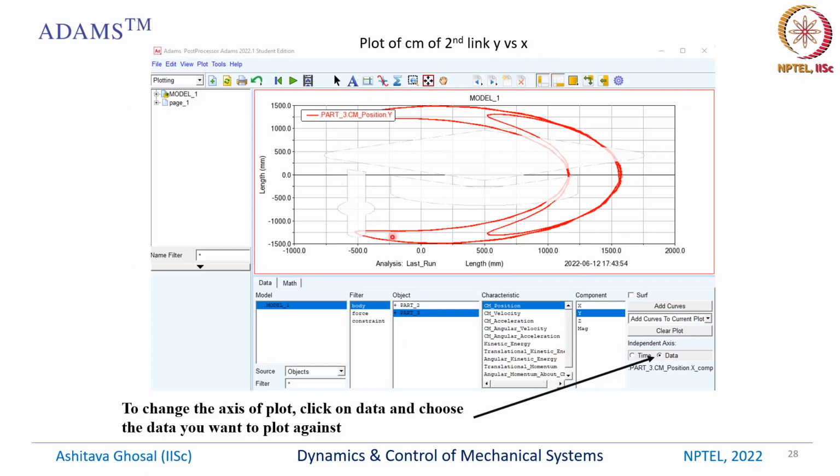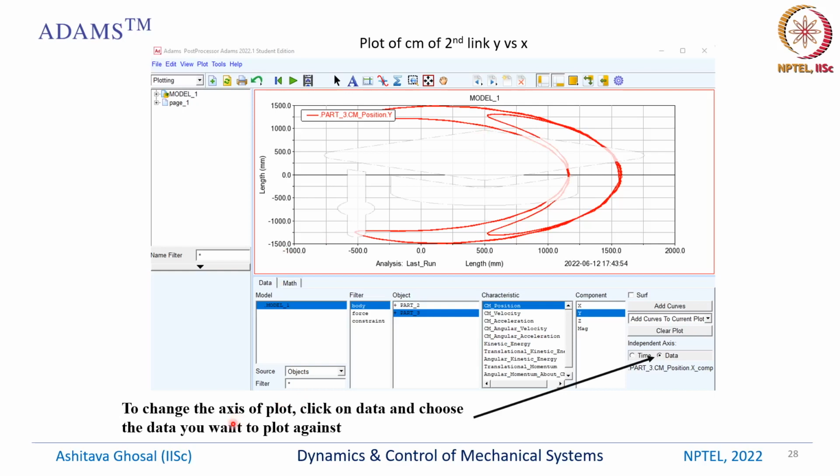And you can also plot the motion of the tip. In this case, the motion of the tip is in this plane. Remember, in the examples which we did, it was in the xy plane, okay, and it was moving vertically down. In this case, it is different. Okay, we are giving some input to the joints, and it is moving in the xy plane, and we can see what the tip is doing.